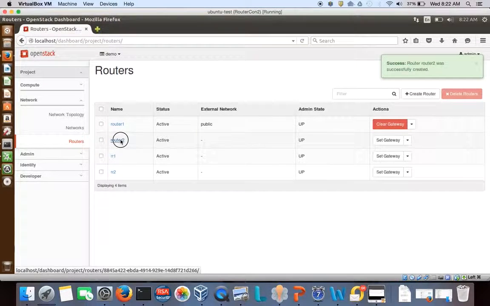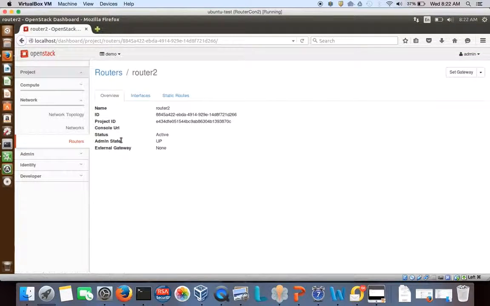And if I go to the router, at this point you will see there is no console URL, because the console URL will be allocated only when the router is scheduled, and the router is normally scheduled once you start adding interfaces to the router.